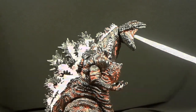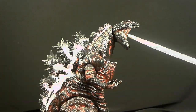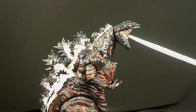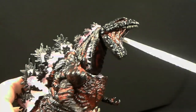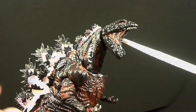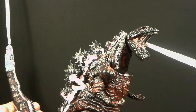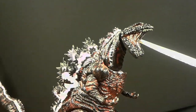Kind of makes me sad because I had high expectations for this, but the promotional images do no justice to this figure. This figure looks like trash in person. I'm not trying to be mean or anything. You can't say that much for the price point, but if you're gonna have a badass promotional image, you should at least have 50% of this. This figure does not have 50% of that. This is kind of a big letdown. Well, I used it for stop motions, of course, but it's a really big letdown.